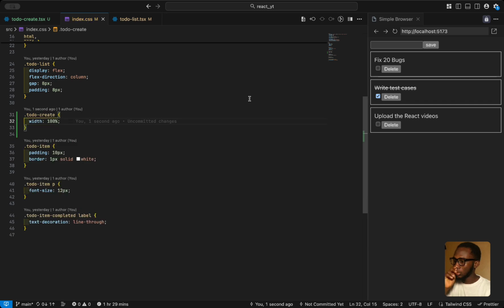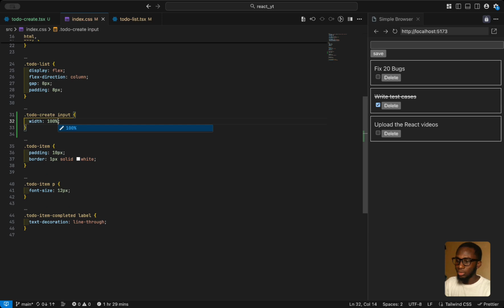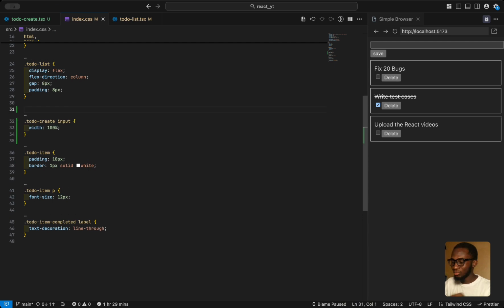So what I want to style here, I would start with the inputs. I will start with this input in the todo-create. I want to give it a width of 100 as well. And the button, I think I would let it fit to whatever fits. Well, let's make the button and the inputs be on the same line first.